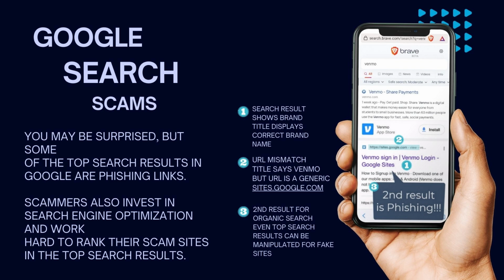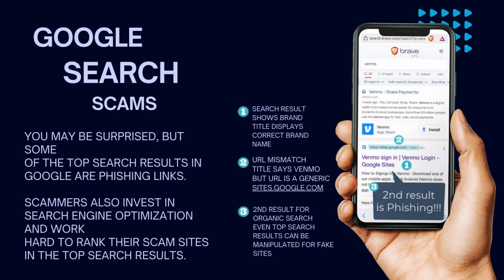Also, there are some impersonation scams. Scammers pretend to be from Google Ads, offer fake job opportunities, or send phishing emails claiming to be from Google. They aim to deceive users into revealing sensitive information. Then comes counterfeit Google hardware. Be cautious when buying Google products online. Some scammers sell fake or subpar hardware. Gift card scams: scammers may ask for payment using a Google Play gift card. Legitimate sources won't demand immediate gift card payment.